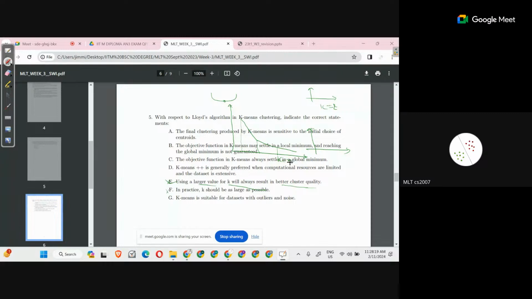We are not taking the penalty also. So as per this, k equal to n will give you xi minus zi squared as 0, the minimum objective function value. With k equal to n, xi minus mu i will be 0. The error is 0, that is the best, sir, without considering the penalty. That is the best quality, no?